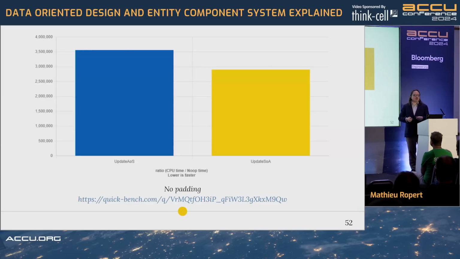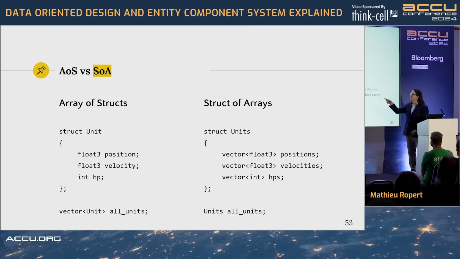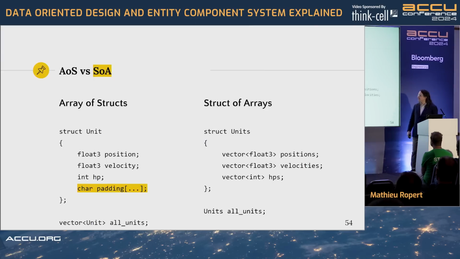That doesn't sound like a lot. But remember what we talked about this being slideware? In reality, let's be honest, your unit struct, as we said before, is not that small, right? It's more like this and a bunch of other fields. I don't have time to put my entire game into Quick Bench to see how many fields there are. So we're gonna abstract and simulate that by just having padding at the end. I'm just gonna create a struct. I'm gonna call it padding. And I'm just gonna shove it with bytes.